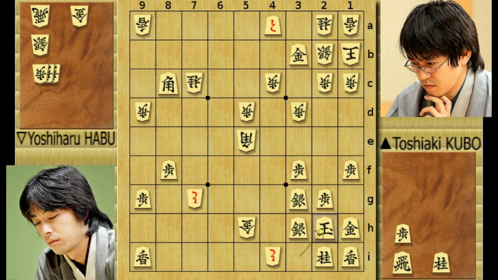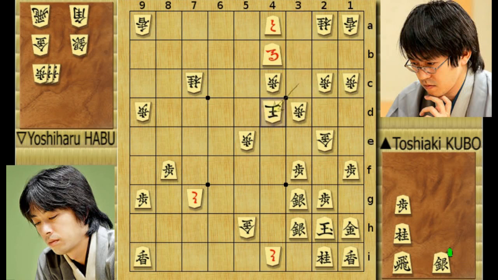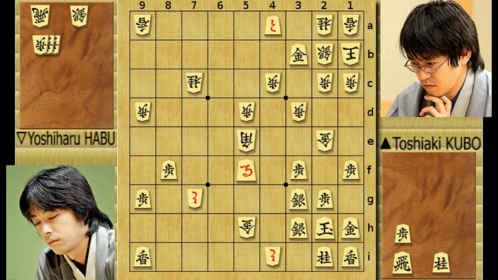So now HABU played gold to 2e. An interesting move, trying to dominate the king's head. Okay, but now bishop promote to 5f. Okay, what he's trying to do is removing this bishop from the board and take this gold. You see, well, I mean, it's a checkmate, I guess. Silver drop, motion, pawn drop, and rook check, right? So this bishop promotion to 5f is a really good idea.